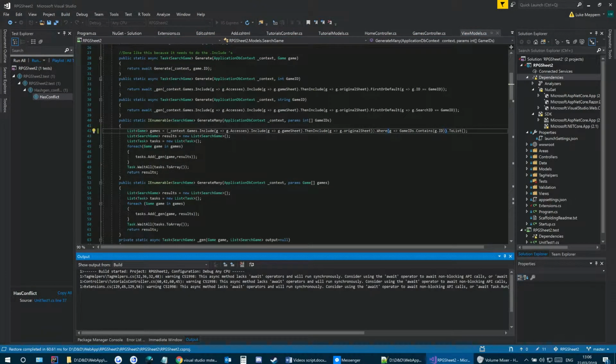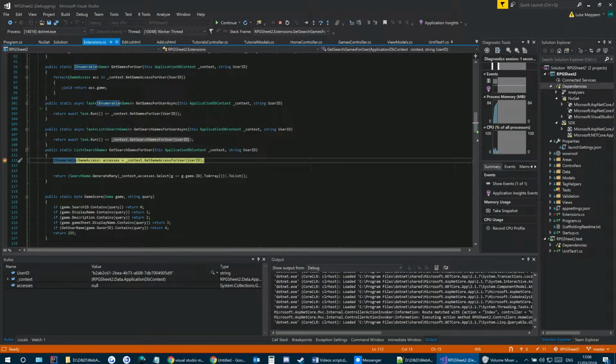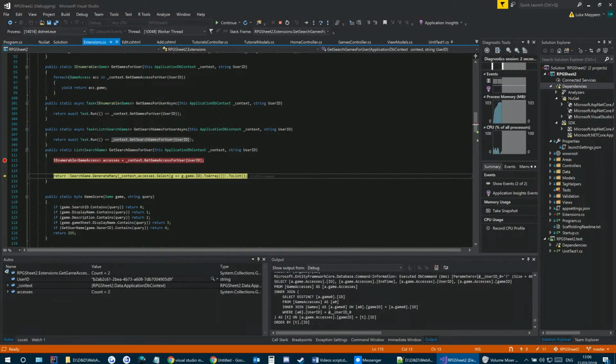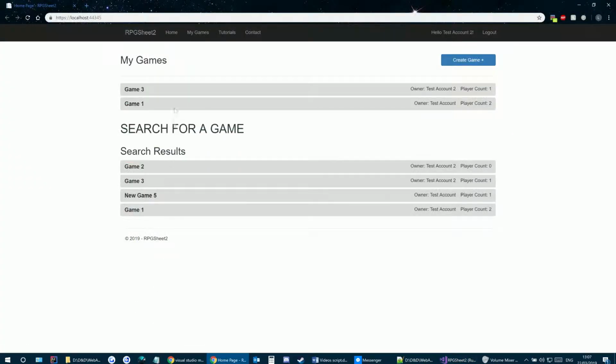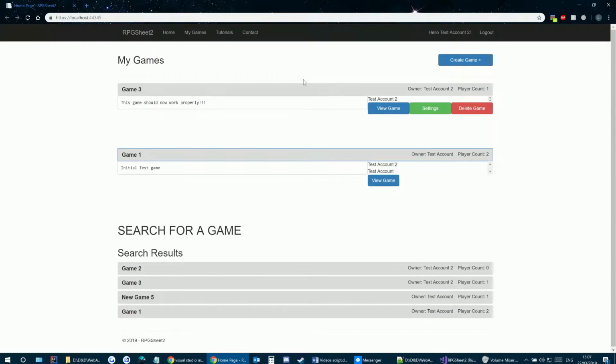Running again. Oh, we still got the debugger there. But if we skip over, still only accesses 2. So if we continue, there we go. We now only actually have 2 for the second account.